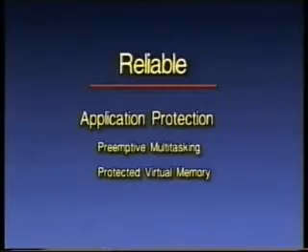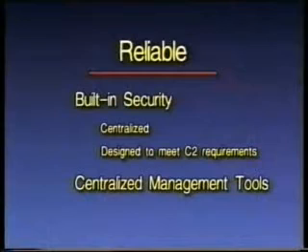another's address space. Customers also asked us for centralized security to guard against malicious users or user error. A user can only access data to which they're authorized. Windows NT's security is designed to the government's C2 security requirements. Its flexible central management tools make it possible for an MIS administrator to control the network if he chooses so, or to allow users complete control of their desktop.